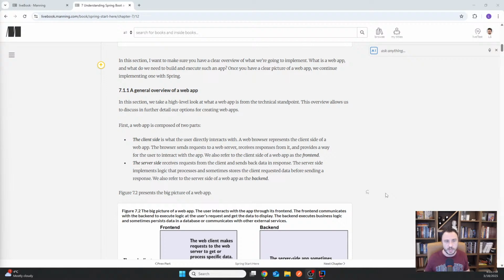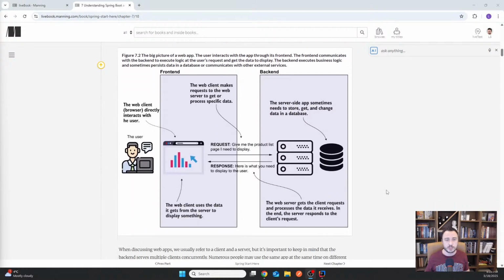Of course, we still have things that we run as desktop applications, but the majority of the things today are somewhere in a cloud, and we access them through a web application, and you do remember that. Now let's see how this looks on a diagram. This is the user. They have a front end and they access this front end in a browser somewhere.